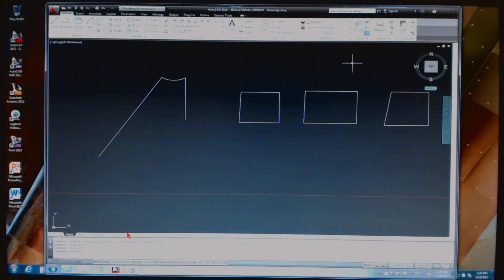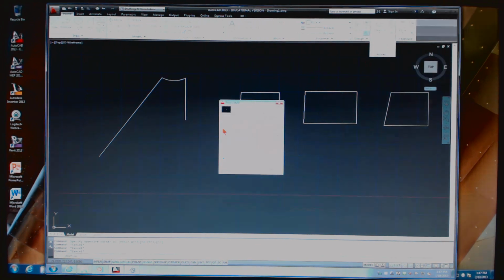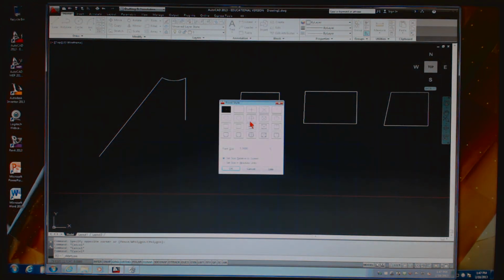So, the first thing you have to do is come to the Home tab, Utilities, and click where you see Point Style. It's going to pop this up. Why it's important to go here first is that you make sure you have a point that will be easily recognizable once you divide the line.